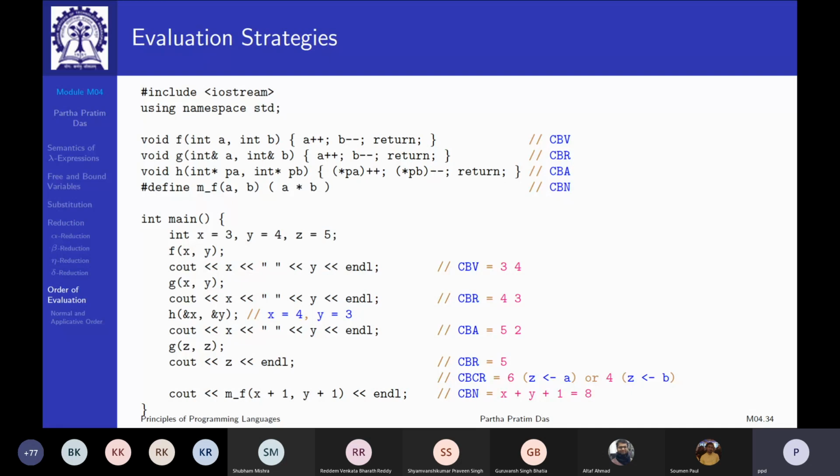It could be called by name or it could be called by need, because performance becomes an issue in terms of call by name, because as you make it lazy, you might evaluate the same expression multiple times, right?